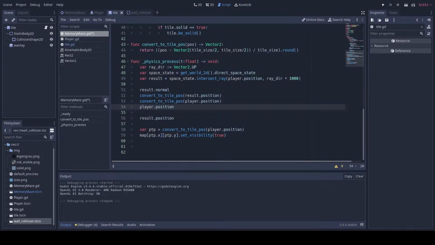I don't totally get their solution. Oh, maybe I'm starting to get it.